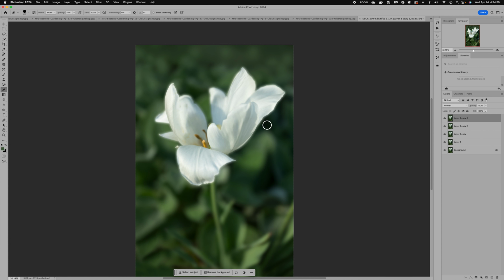Now, we could also go back and reduce the highlights a little bit, make some of those final tweaks, but that is just in a couple quick steps how I would work to clean up this beautiful sweet tulip image. Didn't take a lot of time.